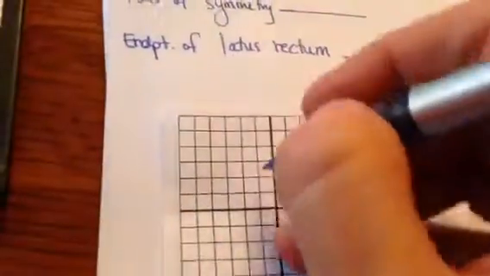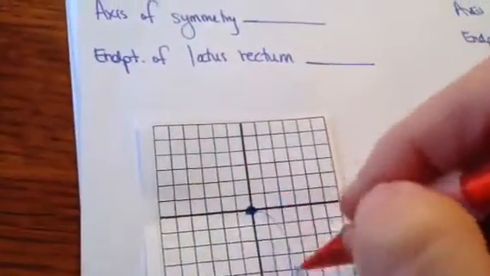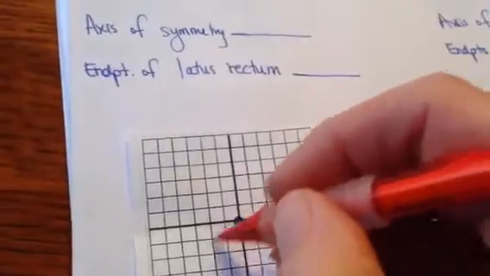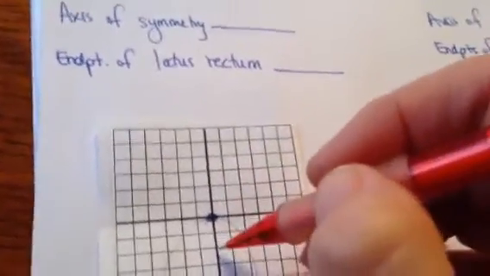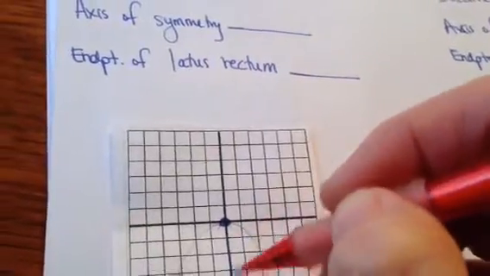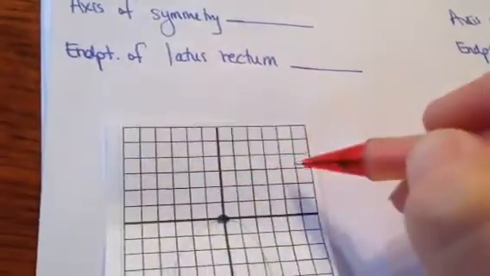So I'm going to come down here to my little graph, and I'm going to put in my vertex, and I know it's going to open down. So just real quick, I'm going to erase this in a minute, but this is my visual. That's why I'm doing it in pencil. I know it's opening down, so that means my focus is going to sit somewhere in here. I've got to find it, and my directrix will be somewhere up in here.